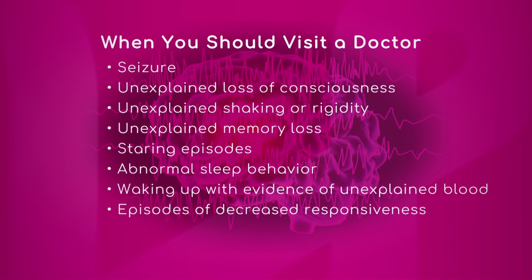Something that we see in practice very often, and I get this question a lot, is staring episodes in the young. My son is in school, and the teacher's saying, hey, he's staring off into space, and sometimes I can't get through to him for a few seconds. Abnormal sleep behavior, while that's a very common symptom, it can also indicate certain types of seizures, particularly frontal lobe seizures. Waking up with evidence of unexplained blood on your pillow, unexplained muscle soreness, feeling very groggy for no reason whatsoever, and episodes of decreased responsiveness, which are recurrent and stereotypic, could also indicate seizures.